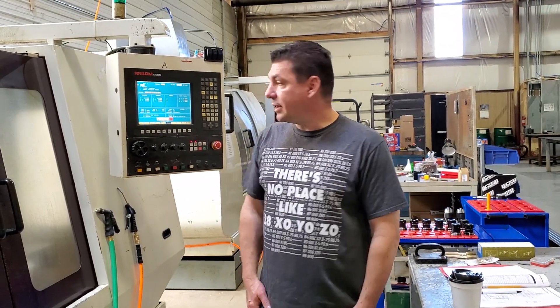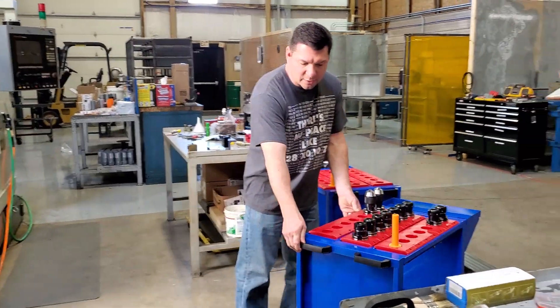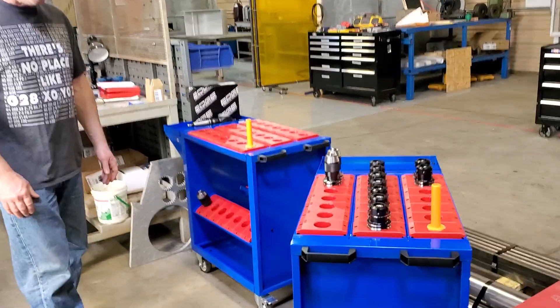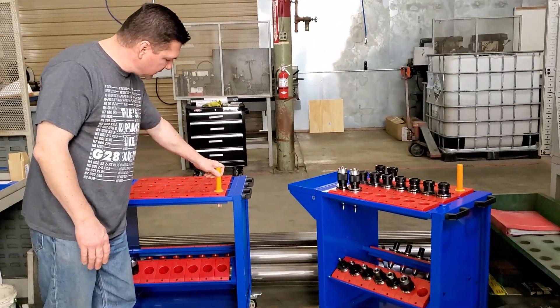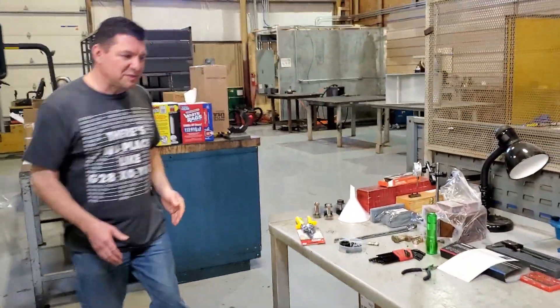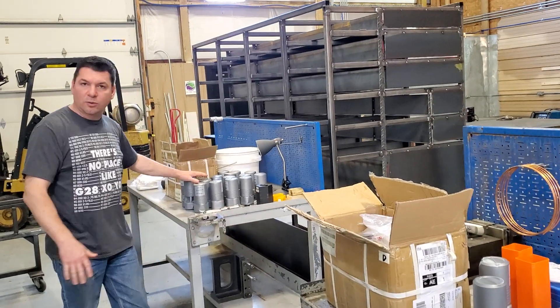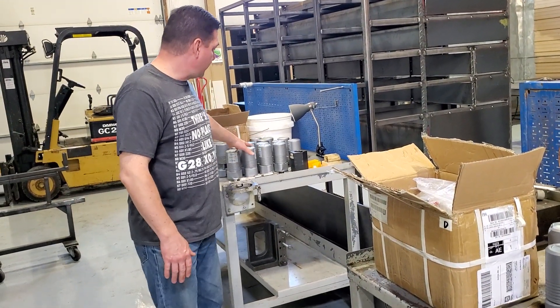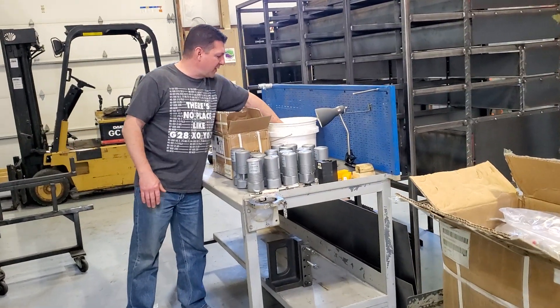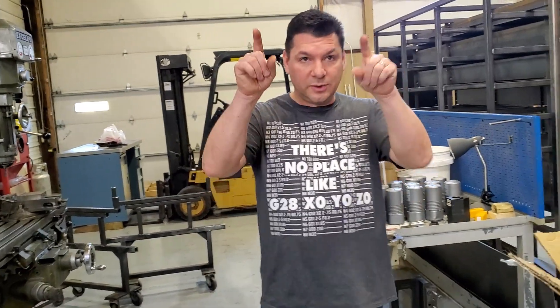Wait another week or two and we'll have more information on t-shirts and how you can get yours. The next thing I wanted to chat about is our tool holder carts. We were working on putting these together last week. They have the ability to hold 35 tools each, and even our spindle cleaners. We got our new shipments, finally, of our collet holders and collets — another 32 tool holders and collets arrived. We have all of our Cat 40 tooling apparatus here, and a whole bunch of old milling bits we can test with. We're going to be doing a lot of testing on the CNC machines next week, and we're probably going to be making some chips, not just air cutting.